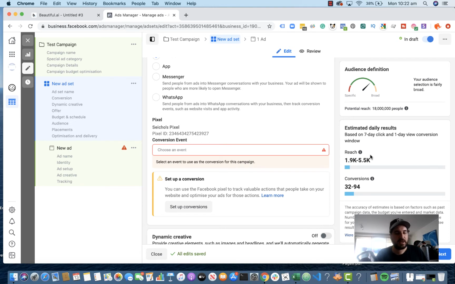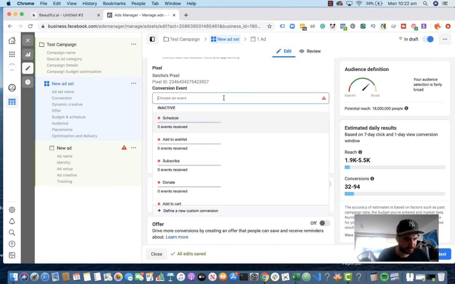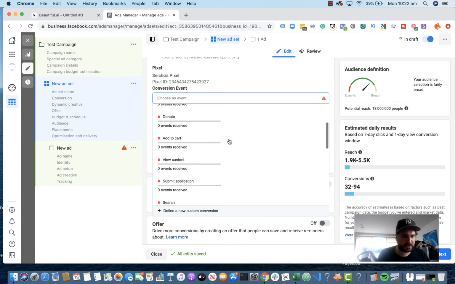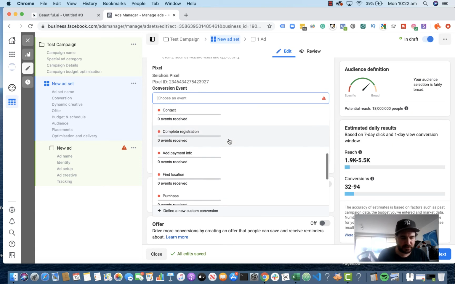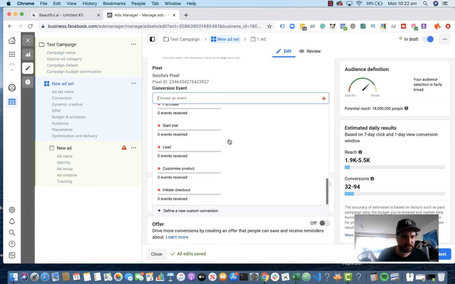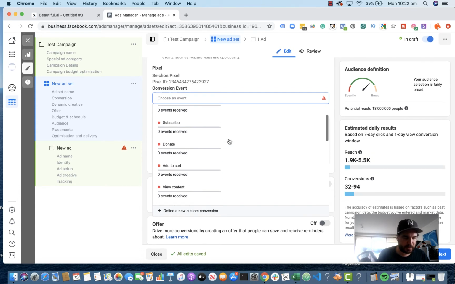And the pixel itself is kind of complicated at the beginning to set up if you've never done it before. So we will come back to that, but we're going to assume for this that we have actually installed the pixel, and we're going to have a look. So there's a whole bunch of things that we could set up here. There are some things like custom conversions as well that we can set up. But most of the time, from an e-commerce standpoint, we'll be looking at about 3 things.